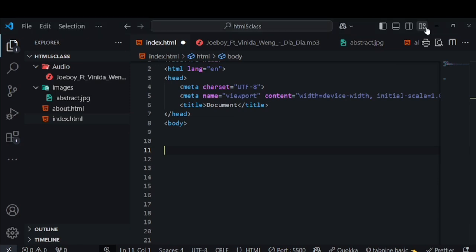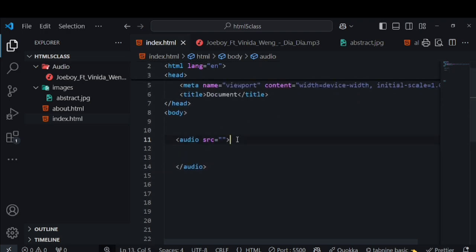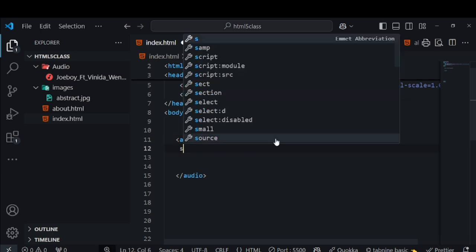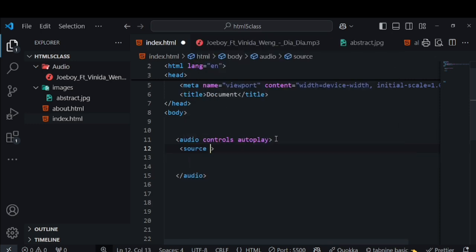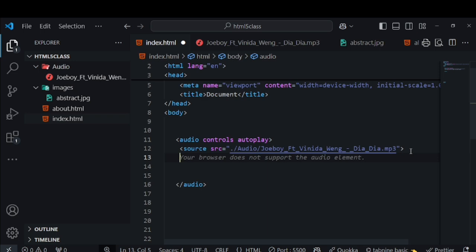Another thing we can talk about is how we can add audios to our HTML. We have the audio syntax, and this is how we can add audios to our HTML document. The first thing we're going to do is add controls, and then we're going to add autoplay. The controls help us start the audio. If you read the MDN docs, there is more about that. The autoplay is self-explanatory, which means that once the browser mounts, you're going to have the audio playing directly.